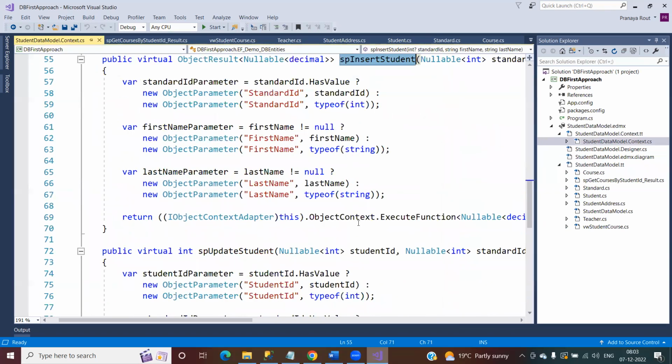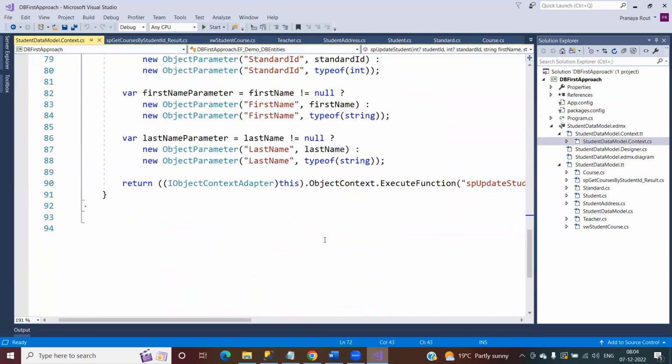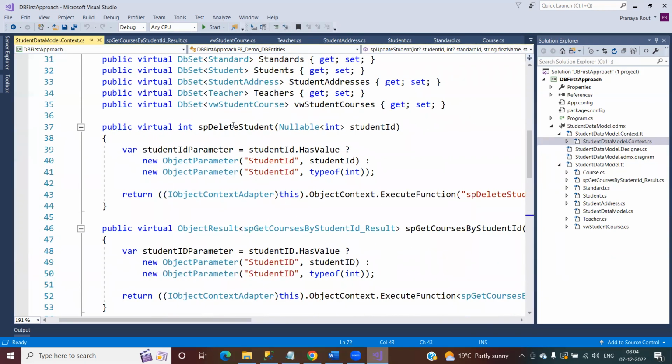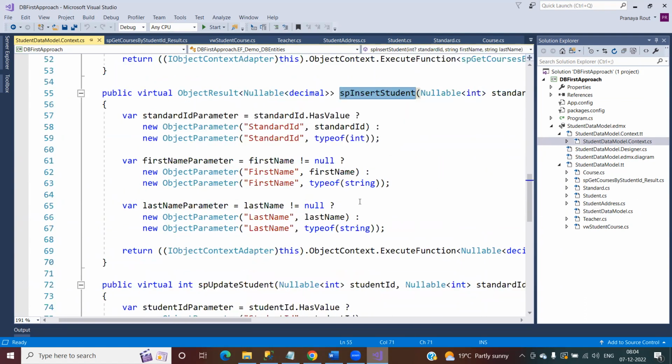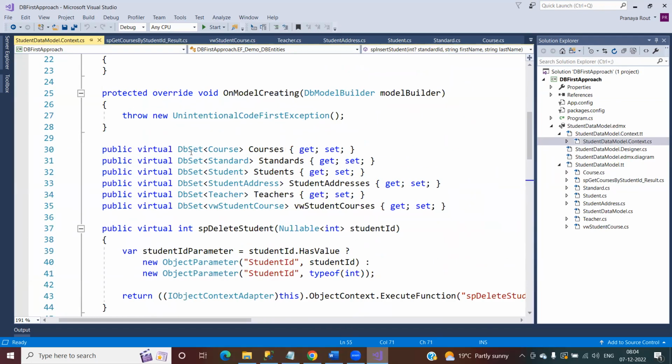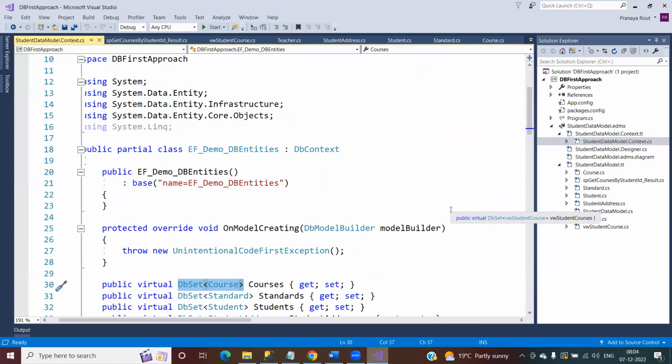What is the code written? We will discuss in detail when we use this method. Sp update student, right? That means we have created 4 stored procedures. All the stored procedures are included as methods inside the context class, and all the models are included as DbSet of T entity type. Clear, guys?